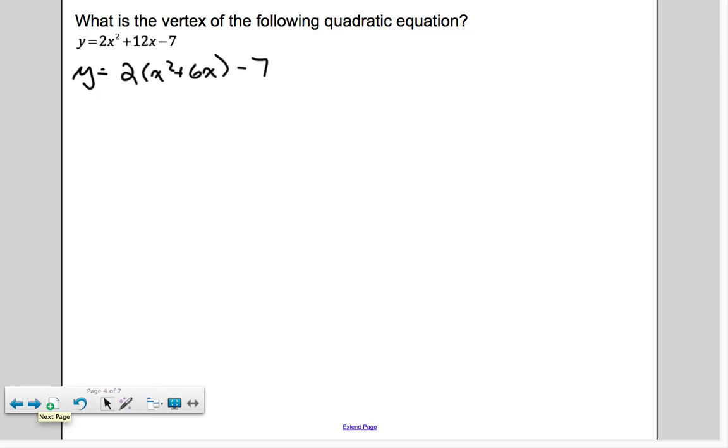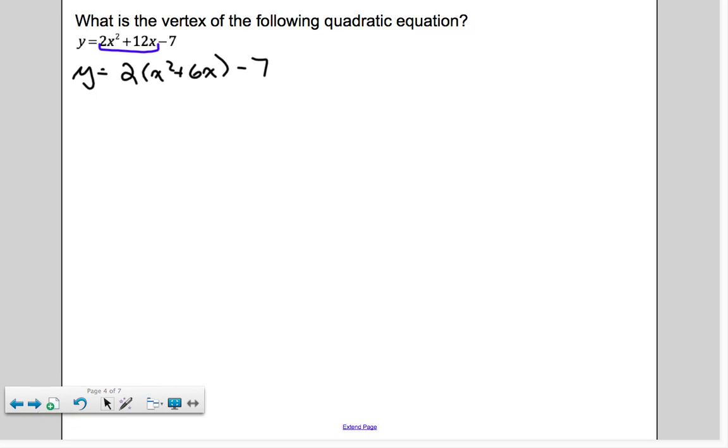So I just did a partial factor, right? We only took the first two terms, factored, but left the negative 7 alone, because I can't factor a 2 out of that. I could try, but it's going to make this a little bit more complicated. So I only took these two terms and pulled out a common factor of 2. I don't want to pull out the GCF, I don't want to pull out 2x, because I still want a quadratic expression in here that I could try to make a perfect square.